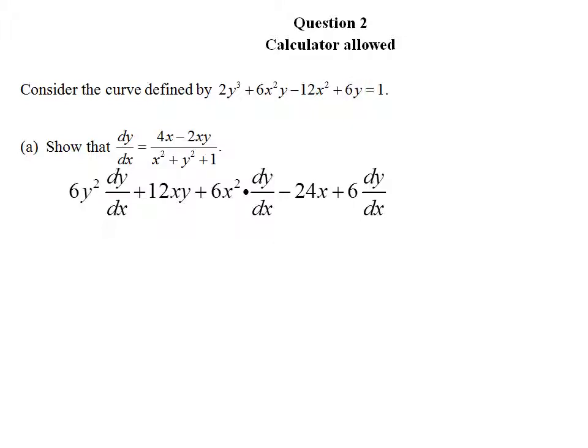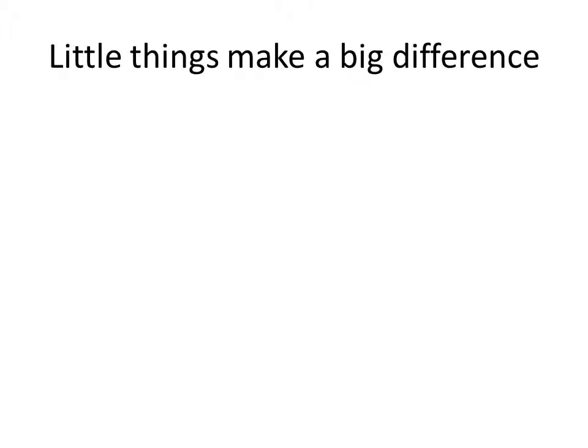For the next part, we're going to pay attention to the fact that we are taking a derivative on both sides of an equation. Many students neglected the right side of the equation and didn't pay any attention to that equals 1. Well, we need to take the derivative of that right-hand side, and of course the derivative of any constant is just 0. So when you differentiate an equation, you get a new equation. That might seem like a small detail, but oftentimes it's little things that make a big difference.